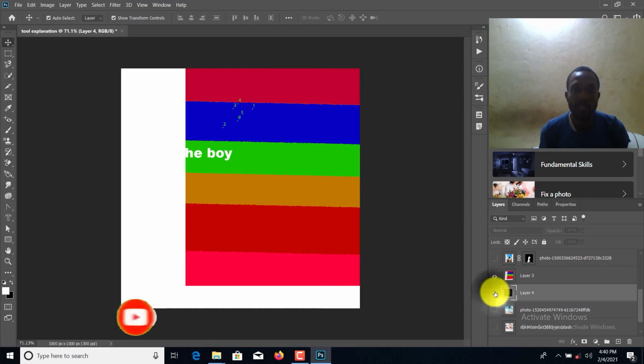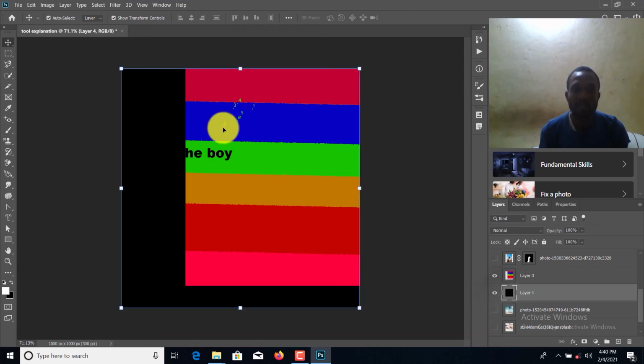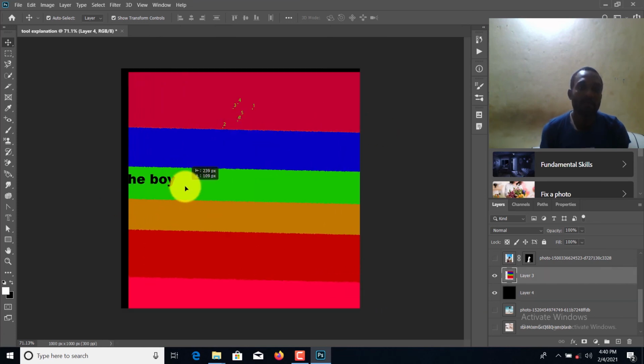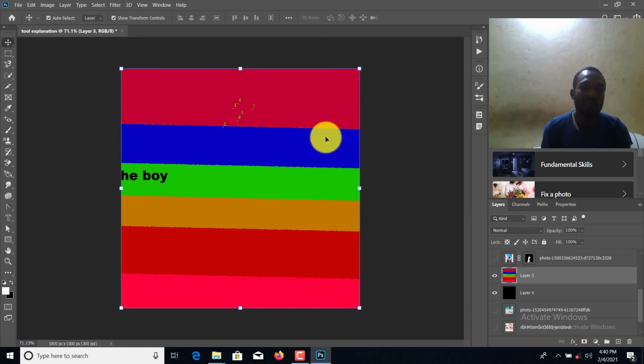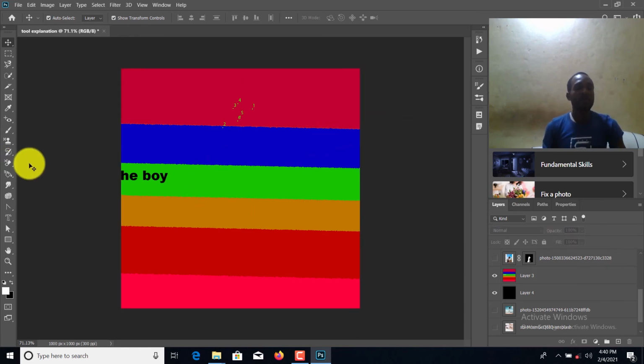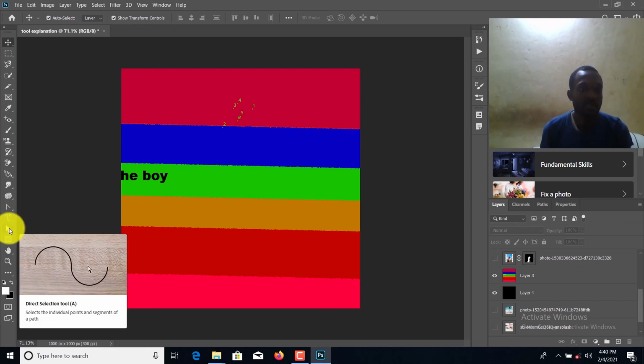If I remove the black, which is white, I put it back. So you see that we have successfully masked our whole using the typography, the boy. So that's how you can get some cool effects like that from an image, whether vertically or horizontally.